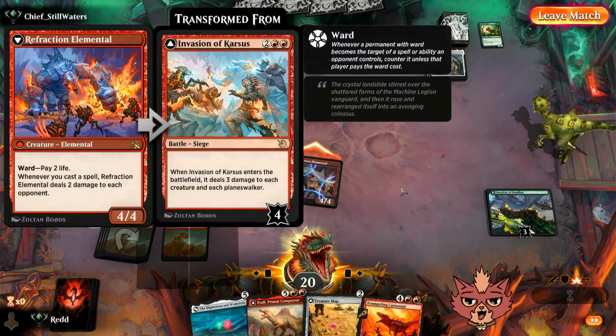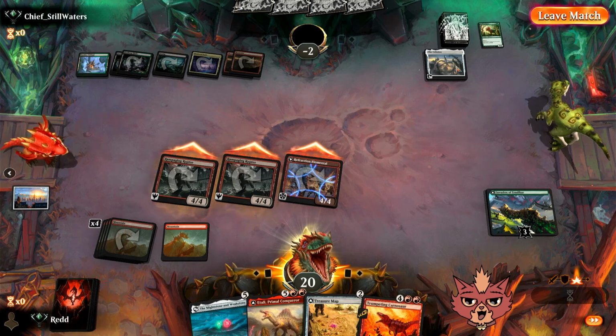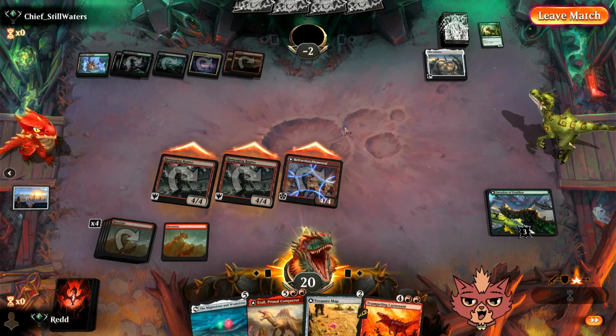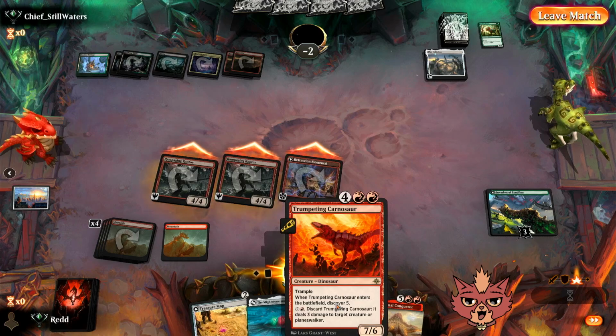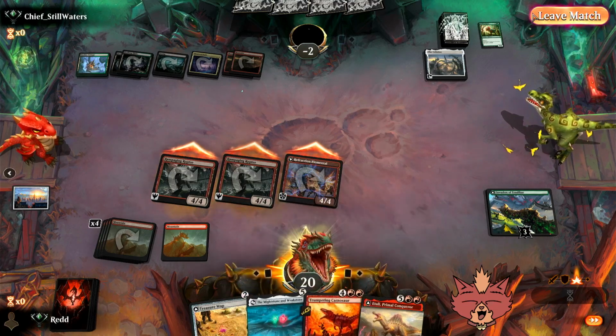Even so, getting that flip on the Refraction Elemental's wild stuff. Yeah, so if they had 1 piece of removal, they'd be down to 2. And then on their turn, they would need more ways to remove our other creatures as well. At any point, if we saw the 6th mana, the Trumpeting Carnosaur is coming down. If we didn't, we had card draw on the Mightstone Weakstone.